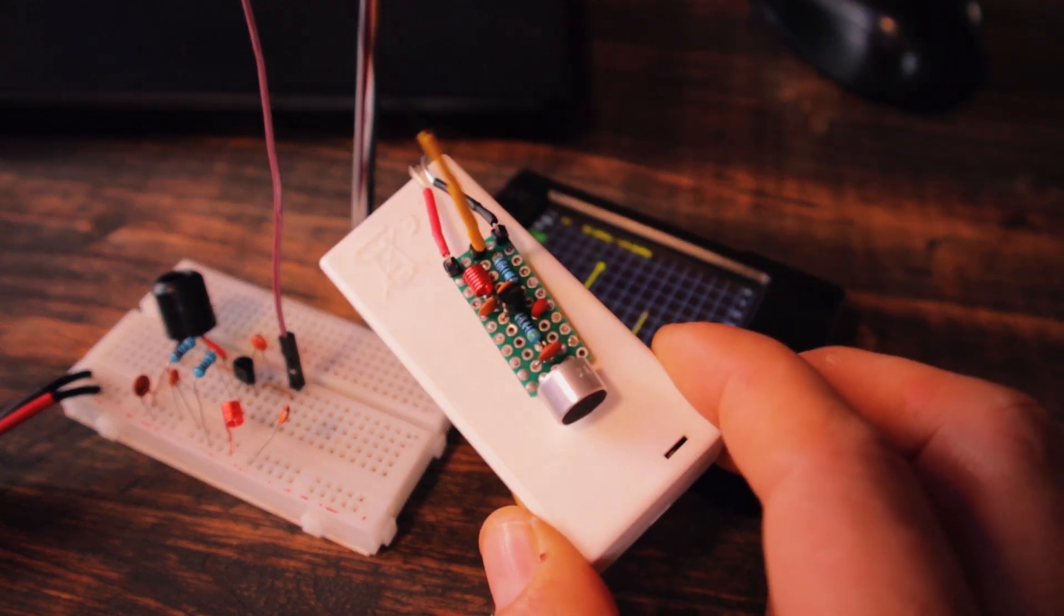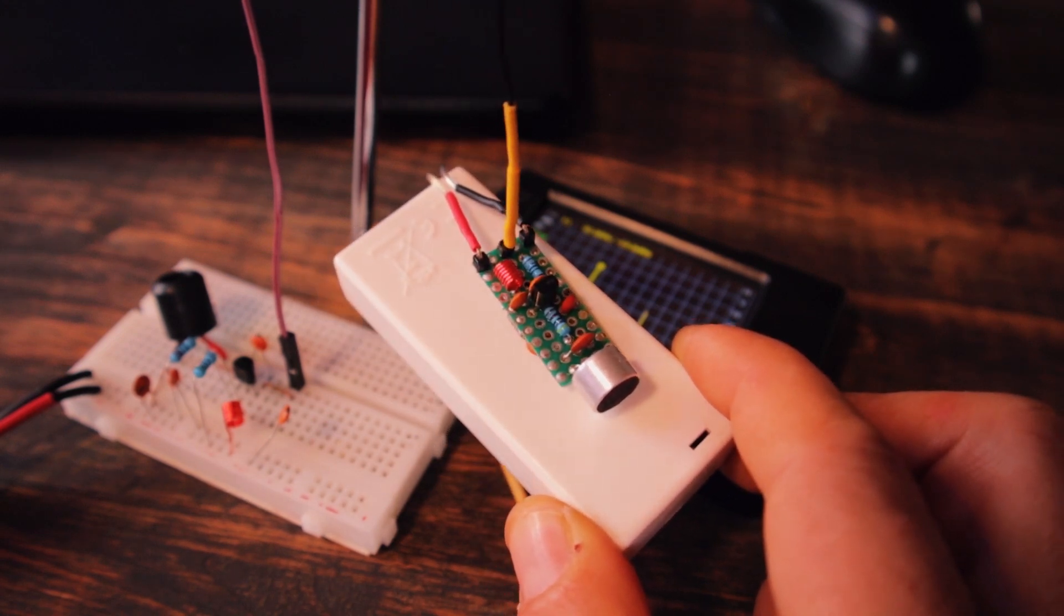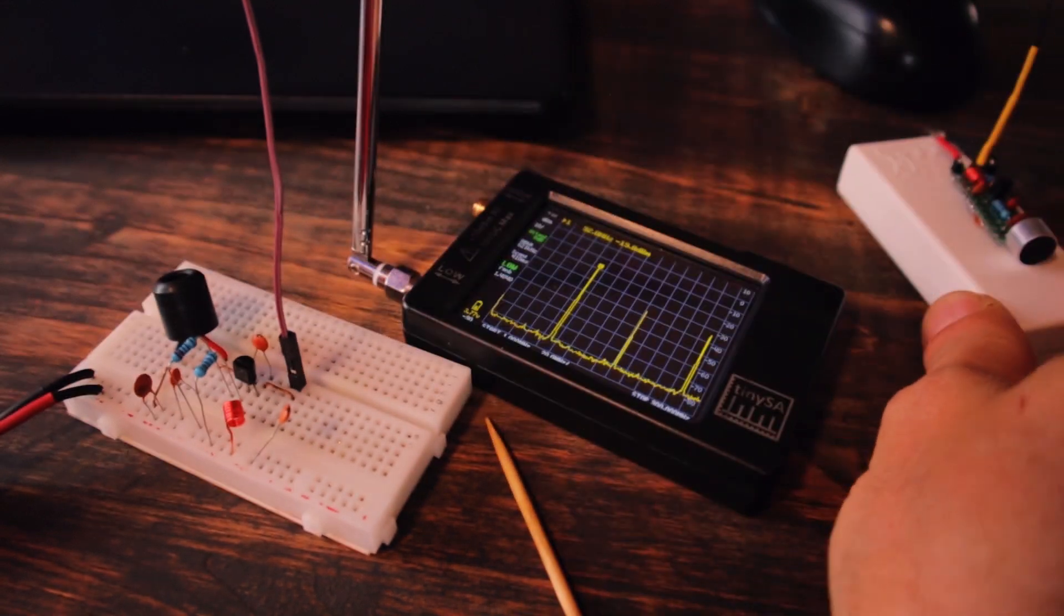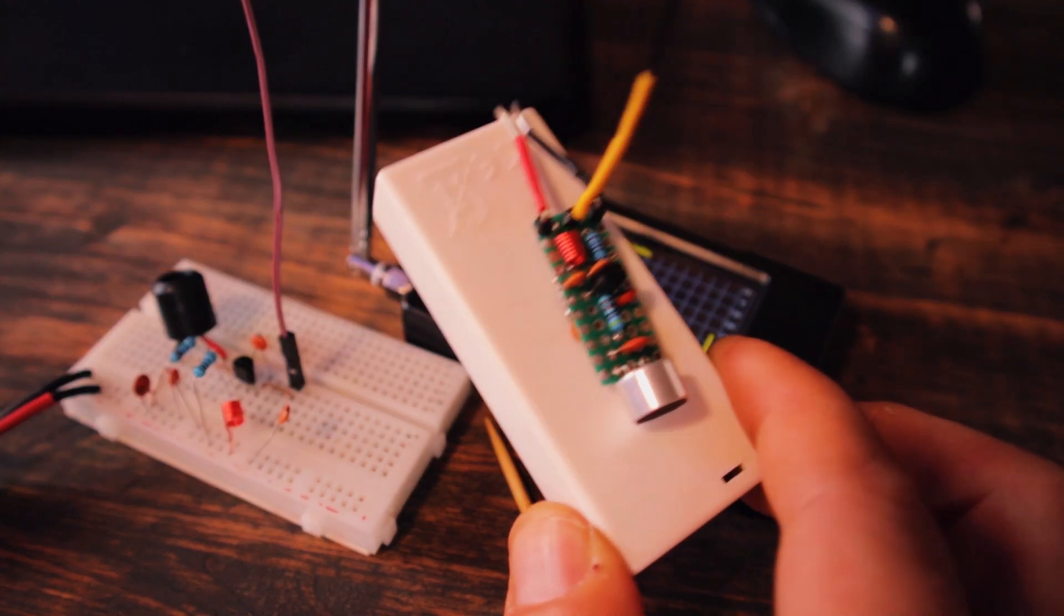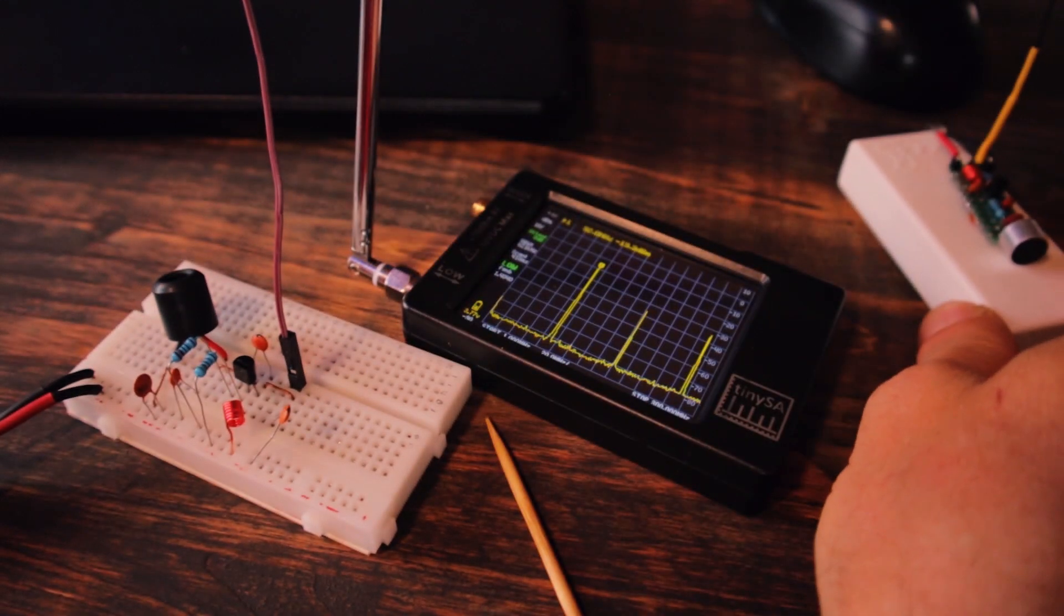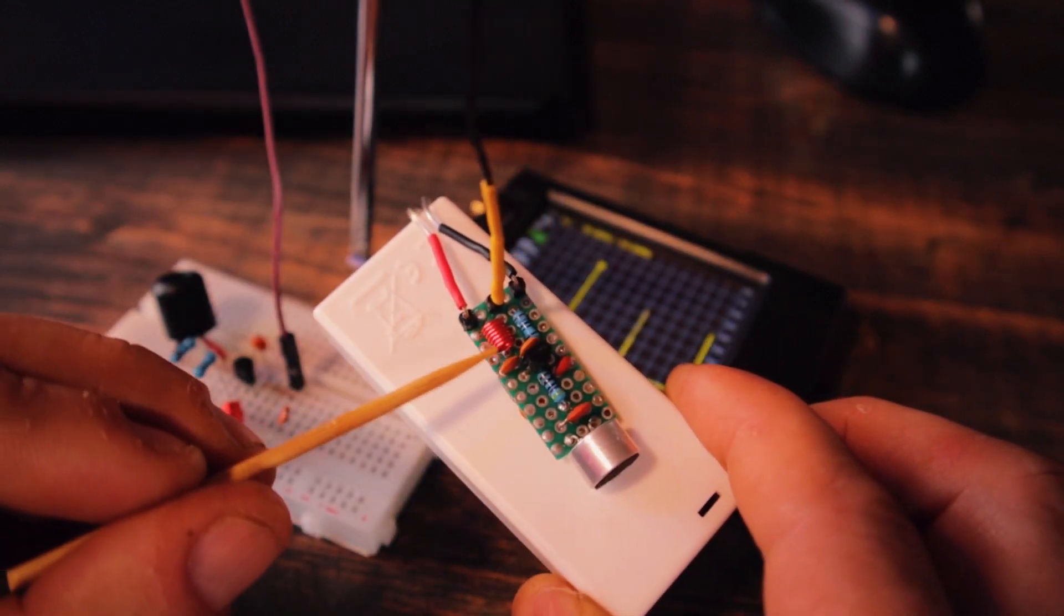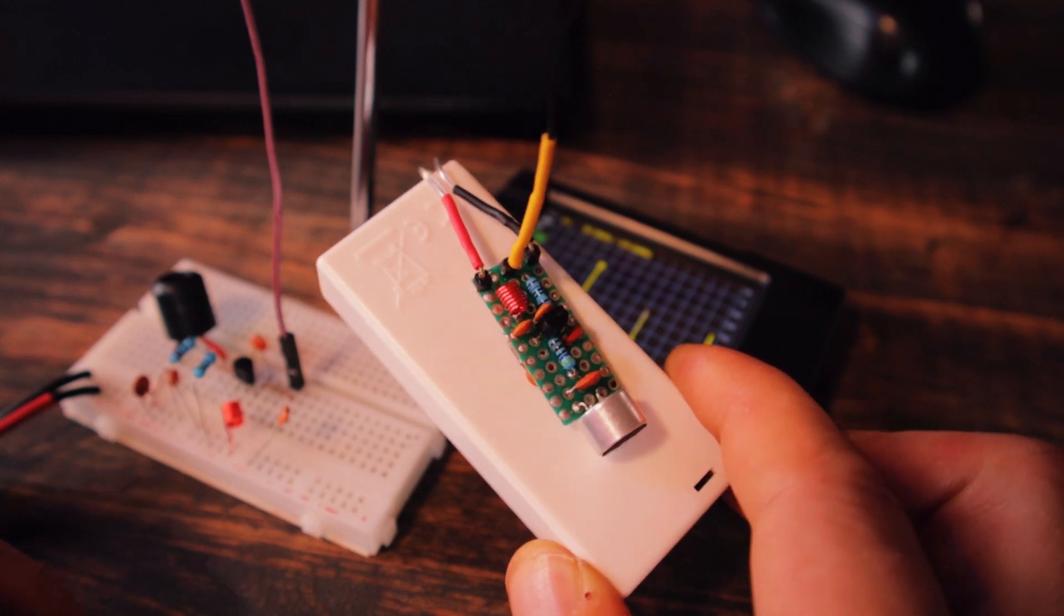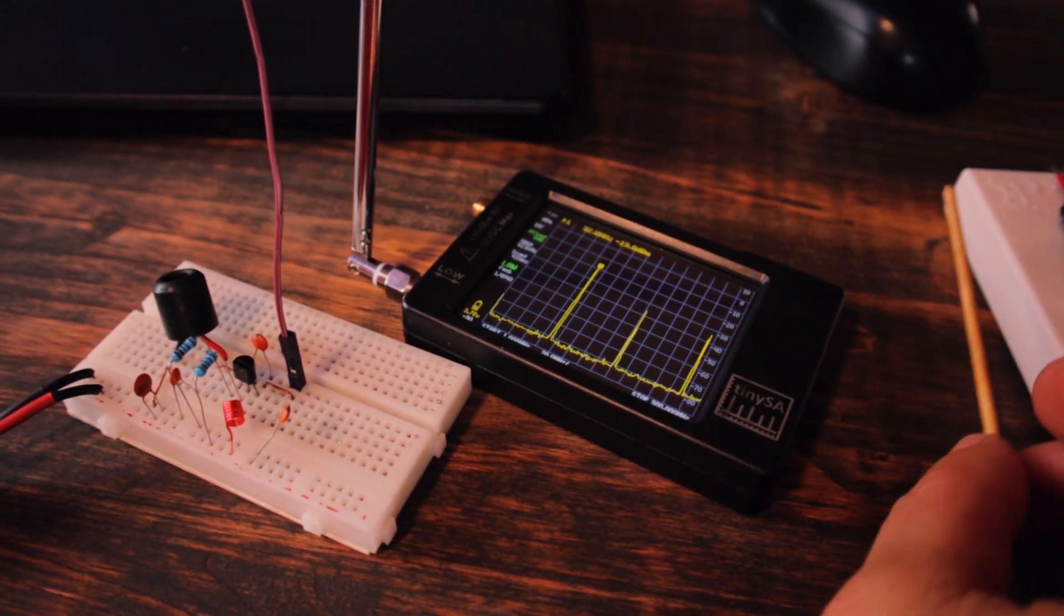So yeah, this is the experiment, but I believe if you respect it and you build it the way it is in the schematic, using the same transistor and the same number of turns of the inductor, you should get pretty close and you'll be able to listen and basically hear the transmitter into the FM receiver. So again, play around with the inductor, you can spread the turns on the coil, you can tighten them, you can change the value of the 10 picofarad capacitor, and hopefully you'll get it to resonate on the frequency that you desire. So anyway, that's it. I'm not going to end up with another long video and I don't want to.